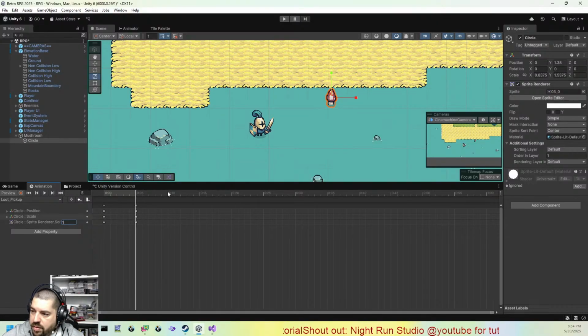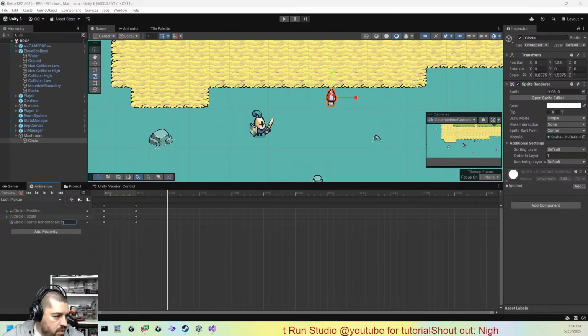Then at the 10 mark, what are we doing? At this point, I want it to just kind of come up a tiny bit more, sort of floaty, and we'll also have it go back to its normal size. So if I open my transform, I can just set its X and Y values to 1.